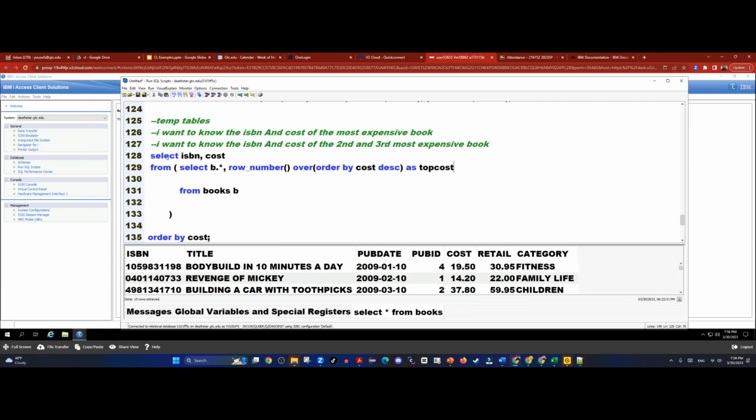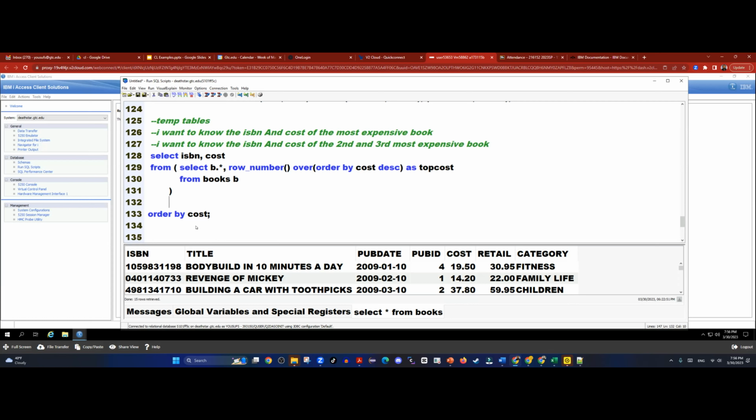I'm not done yet. Top cost includes row numbers for every row that got selected. First, I organize all the rows in order of most expensive to least expensive because of line 133.